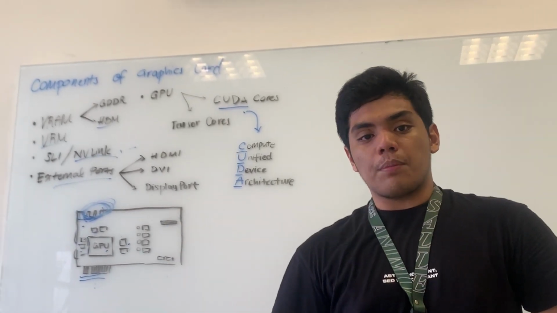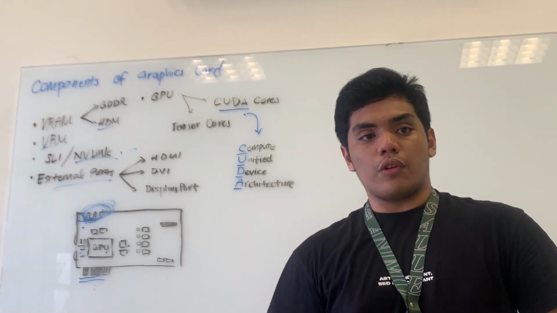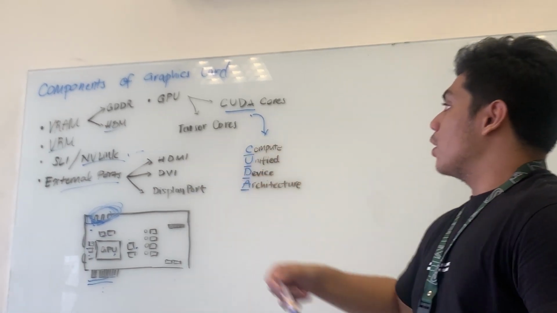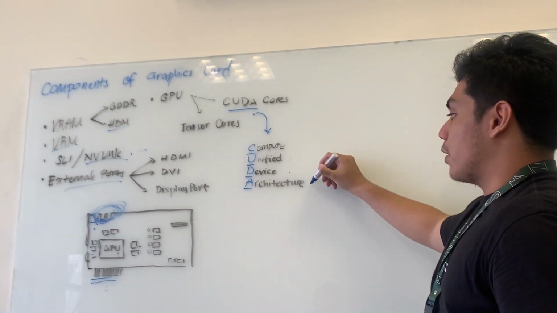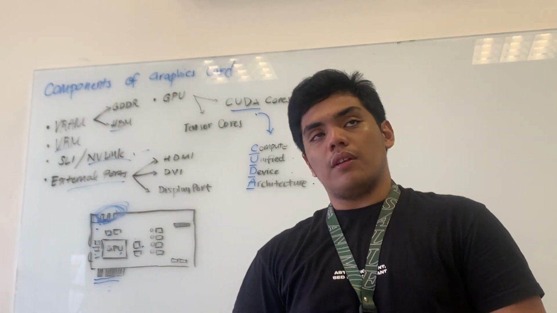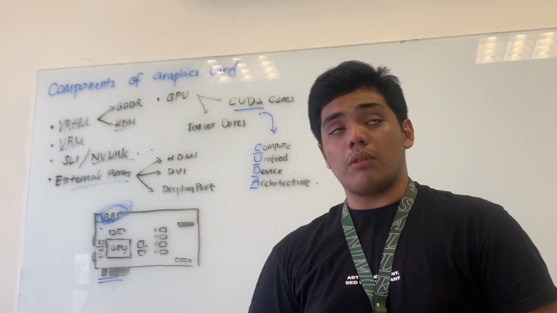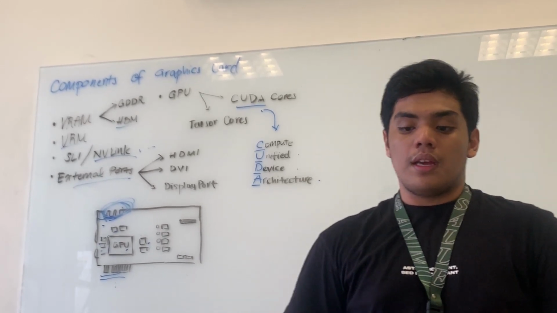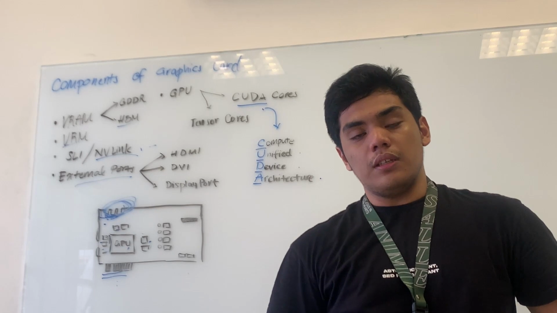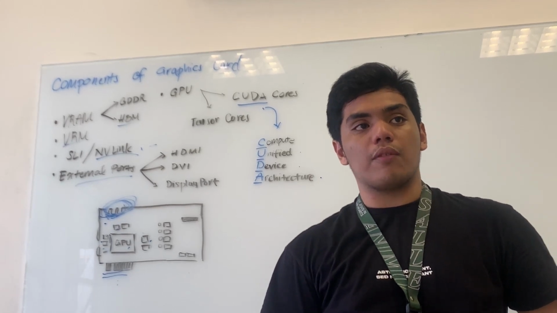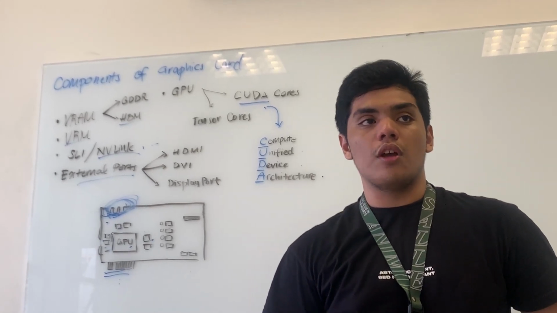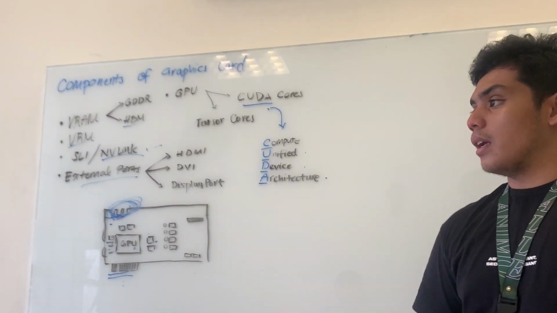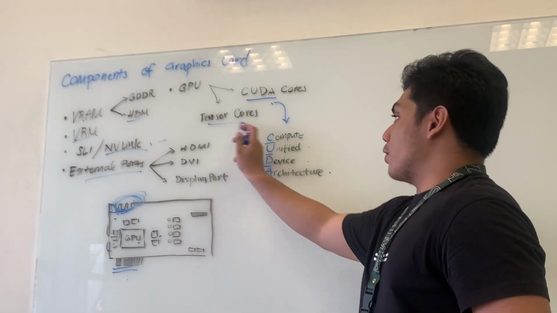We have previously mentioned that there are hundreds or thousands of cores found in the GPU, and two types of these cores that we can find in an NVIDIA GPU are the CUDA cores and the tensor cores. CUDA stands for Compute Unified Device Architecture. It was first introduced in NVIDIA's Maxwell architecture in 2014, and they exist in large numbers inside NVIDIA's GPUs. And they specialize in graphics processing. However, with the use of the CUDA platform, it is possible to also use these cores for computational processing and parallel processing.